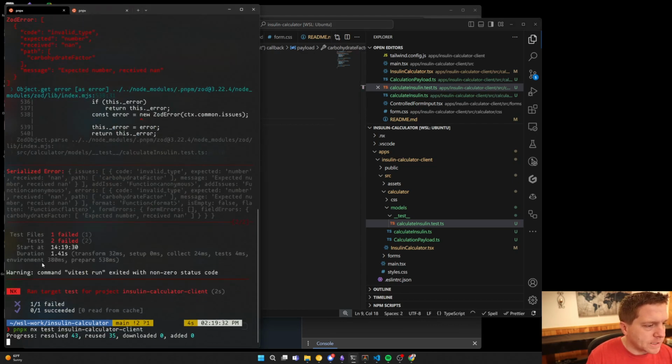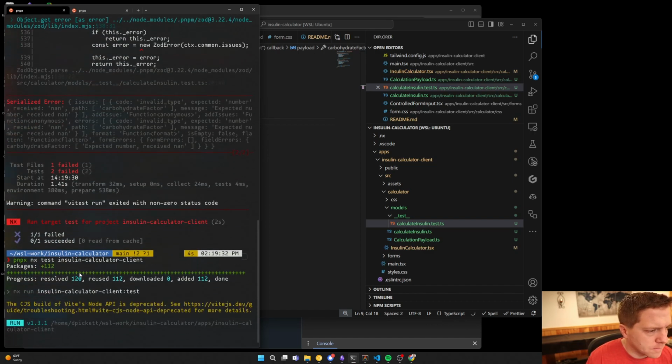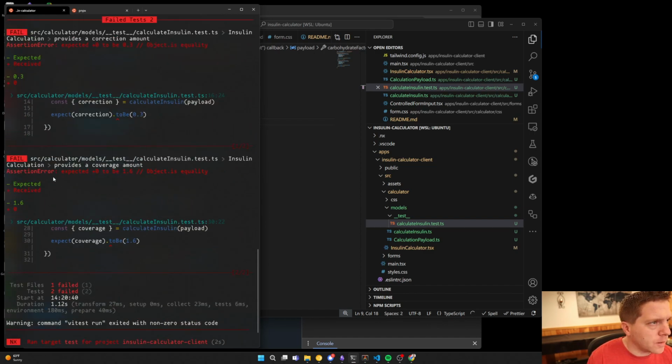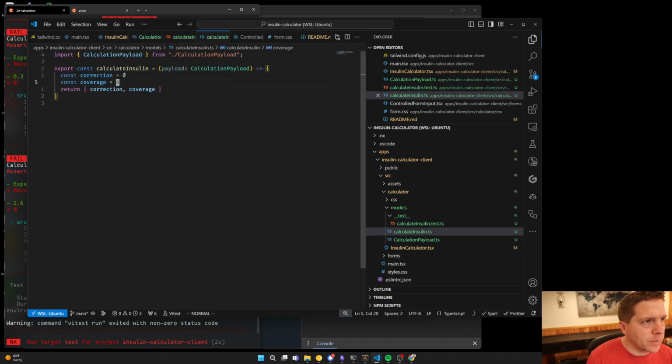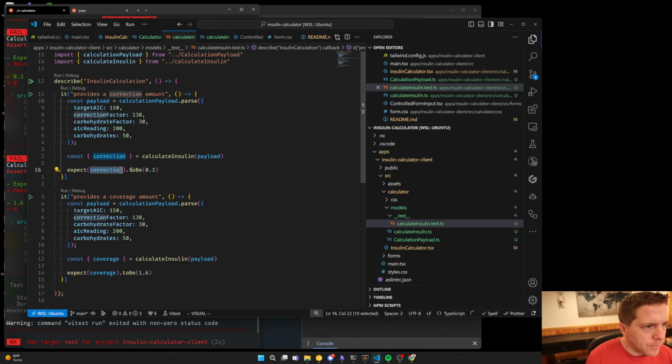All right, so let's run our test again. And you'll see we get a different type of error. We're not getting any type of exception. Instead, we're seeing that our expectation is not being matched, right? So correction is always going to return 0 based on the implementation of the function. And that's not going to match 0.3, which is the appropriate calculation for these inputs, right? So now we can do our math and actually tabulate our correction factor.